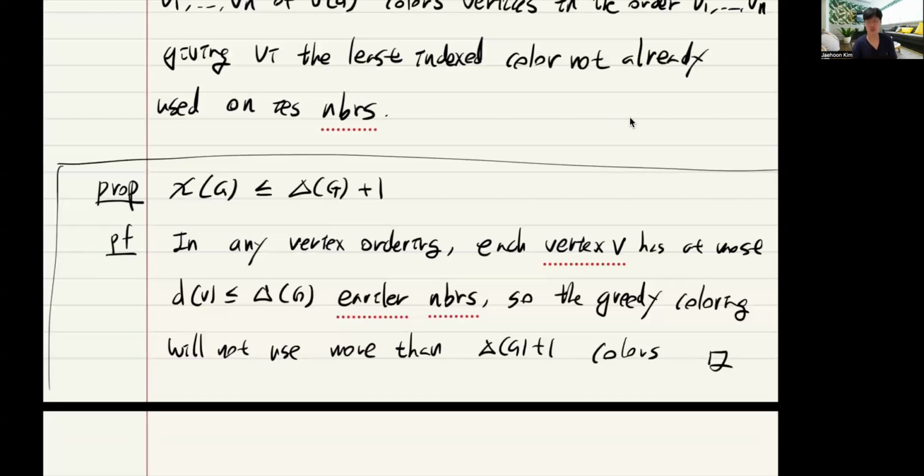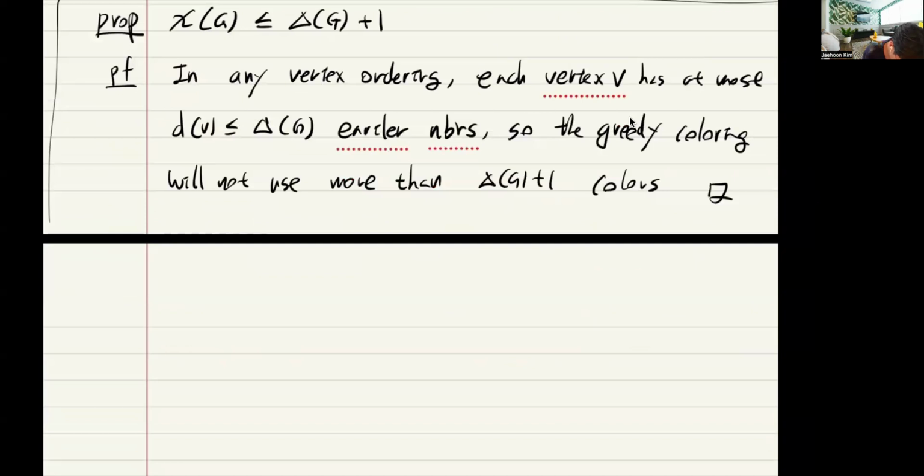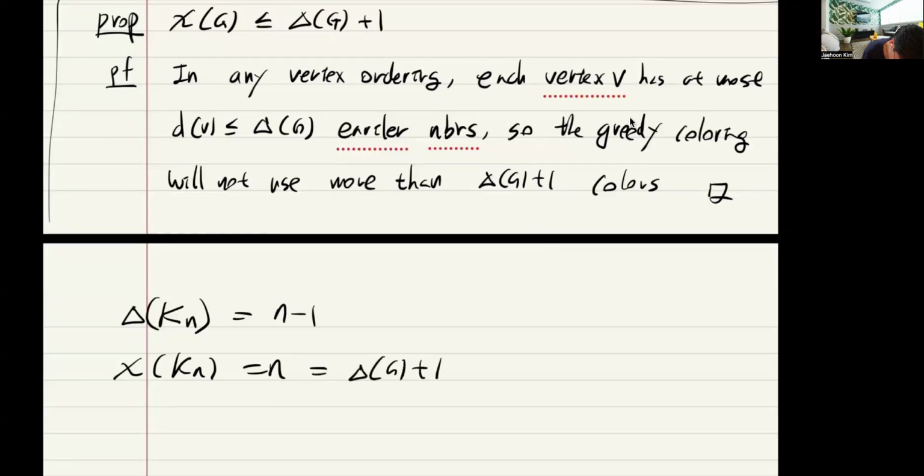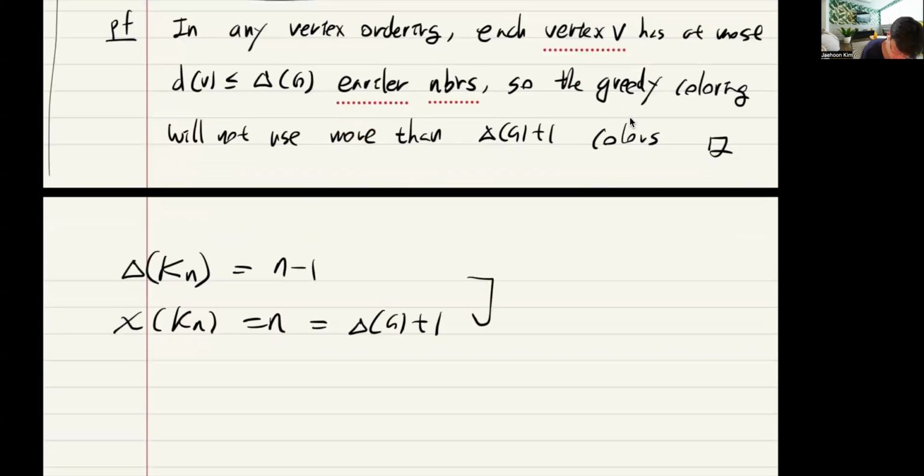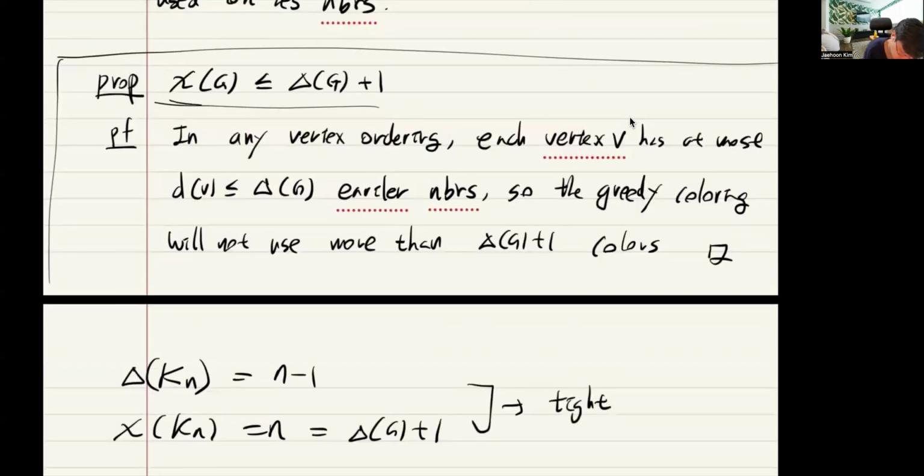Okay, so we obtain this upper bound. And once we have this kind of a bound, what do we do? We try to see how good a bound it is. Is it best possible, or can you improve it? You can easily see that if you take a complete graph Kn, its maximum degree is n-1, and its chromatic number is n, which is delta plus 1. So this is best possible. This inequality is tight or sharp. We say that this is tight or sharp if there are examples with equality, so you cannot improve it further. If you subtract one, then it's no longer true.